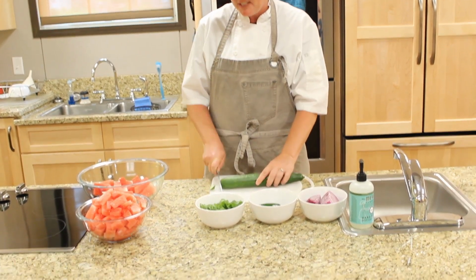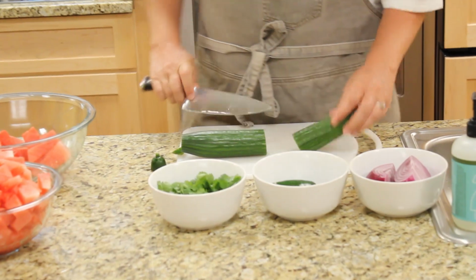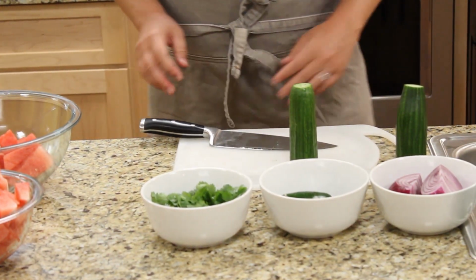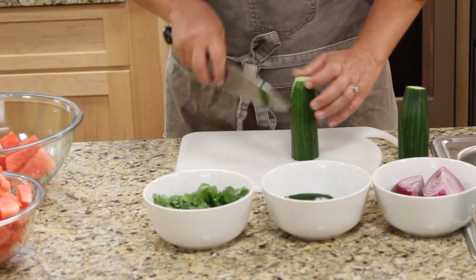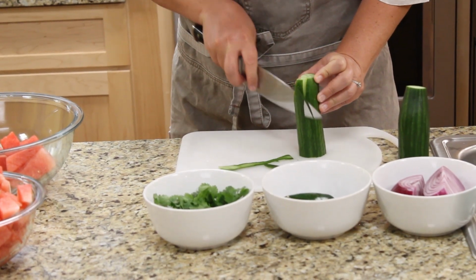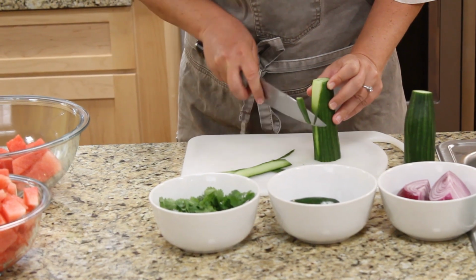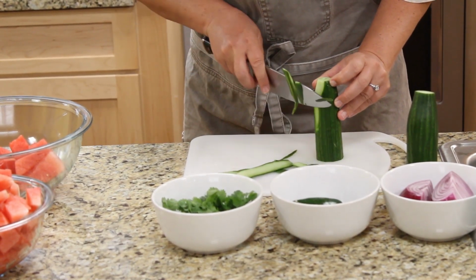What I'm going to do is I'm going to take off the ends, and then I'm going to cut it in half to a more manageable size. The skin can be a little bit rubbery, so I'm going to go ahead and peel it just with my knife. You can use a peeler if you have a peeler, and it doesn't have to be exact. But for the most part, I'm going to take off that outer layer of skin, just like so.